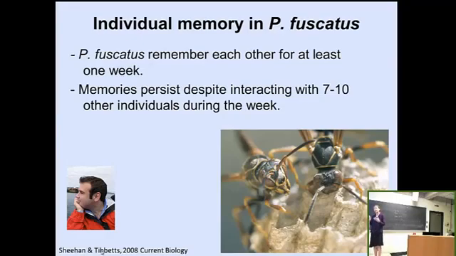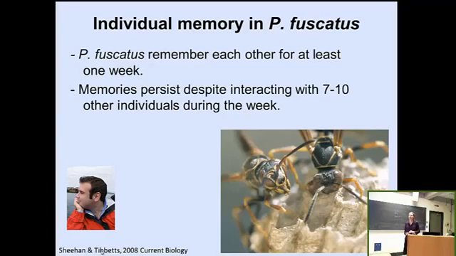So this is quite a good memory for an insect to have, this kind of persistence in the face of a lot of other wasps that you were interacting with, and persisting over a week. So people were excited that the wasp could remember this for so long, but I think the reason is mostly because people sometimes don't look at insects and think about how great their memories are, but actually they're incredibly smart, right? So I'm not actually that surprised about this result.